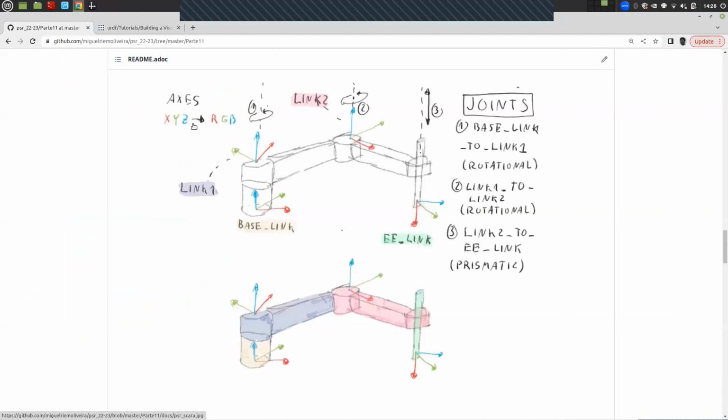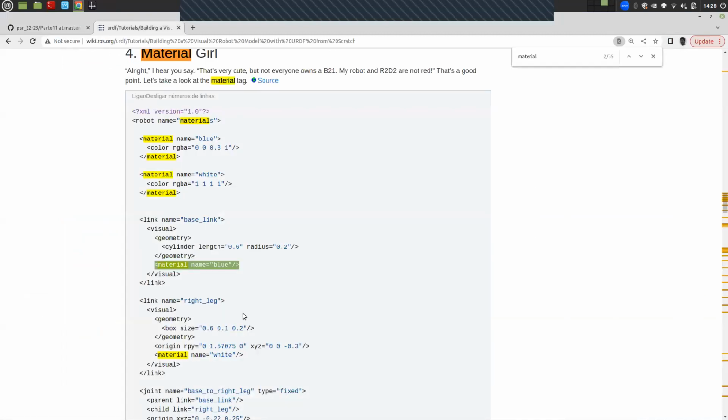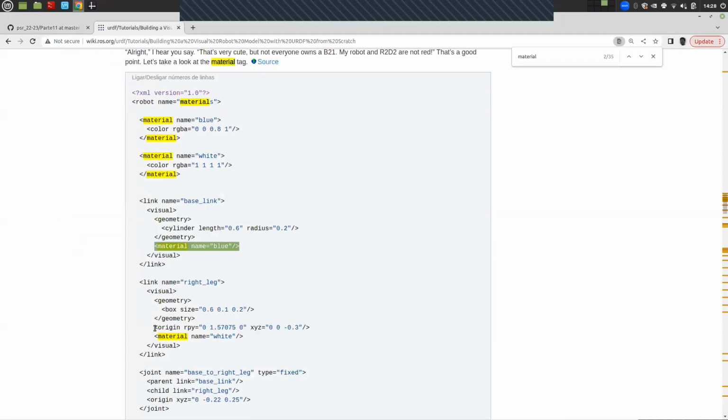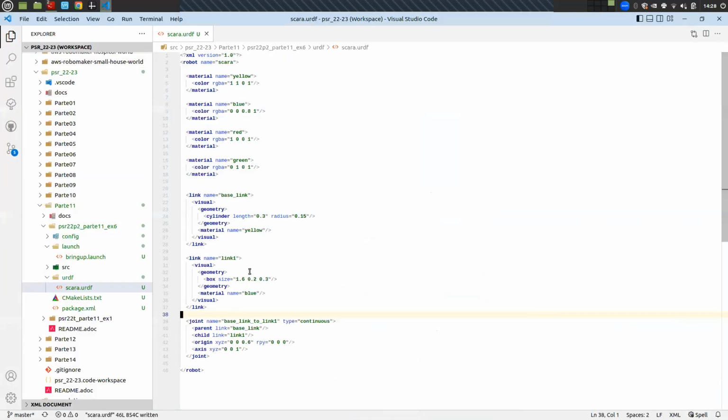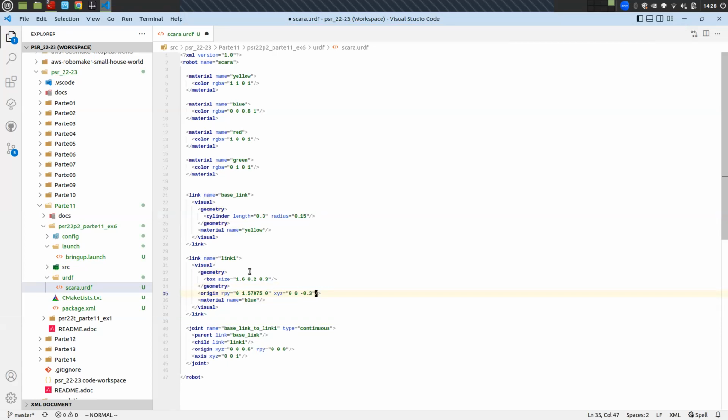I think you can add an origin to the visual component here. You can see here, the visual component also has an origin. In this case, the box is this one. I think you will have to do the cylinder, because the same thing is also in the same. Right. Yeah, you're right. So origin here.